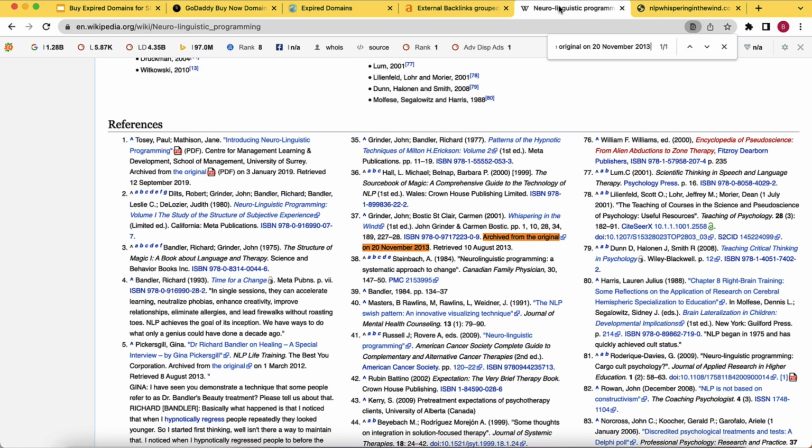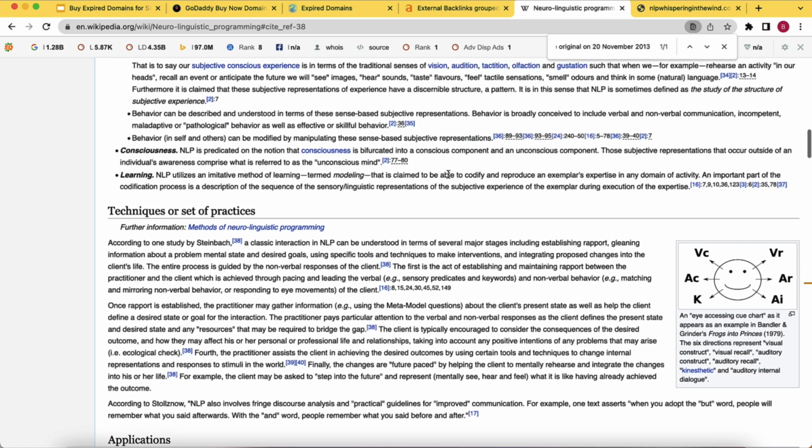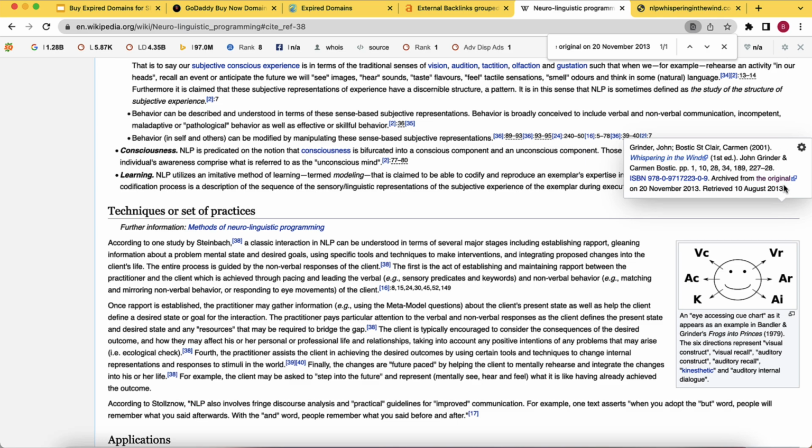The next thing you want to do is, because relevancy is really important when it comes to implementing a 301 redirect, you want to first of all know why they gave a link to this domain. To find that out, you go to footnote 37. You can click on this sign here and then try to find 37. This is 38, 38, 38, so 37 should be around here also. Yeah, this is 37.